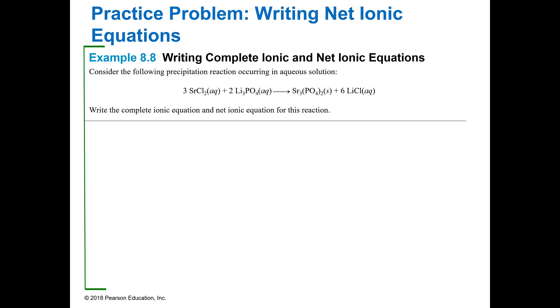Let's try an example here and see if we can go through the process and get you ready for your practice problems. In this one, we've got three strontium chlorides plus two lithium phosphates give us strontium phosphate solid and six lithium chlorides aqueous. You are Chem 2 students, so you should be able to take an unbalanced equation, look at those two things, predict the products, and balance it. So this is the molecular. We're going to translate that into the complete ionic.